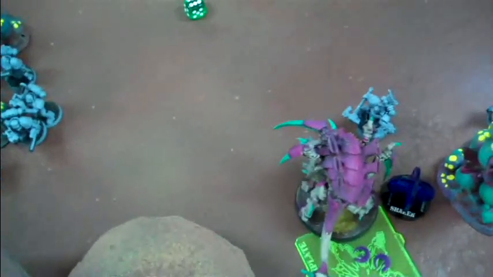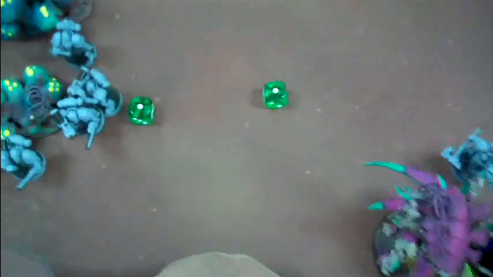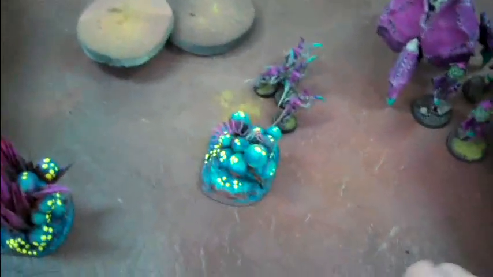Alright, so regular Marine. Yep. Hitting on 3s. Wounding on 6s. No hits, no wounds. Okay, now to initiative 1. So power fist, power fist guy. 2 hits. And looking for 2 ups. 2 1s. Wow. Okay, fantastic. Oh, well. Tervigon, 4 ups.